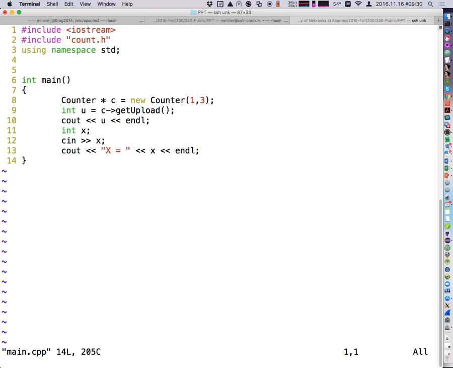And really you can say std::cout, std::endl, or if you use, say, using namespace std, then I don't have to do any of that garbage, right? I can just use them directly.